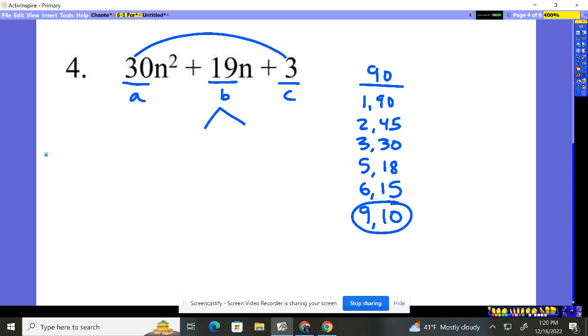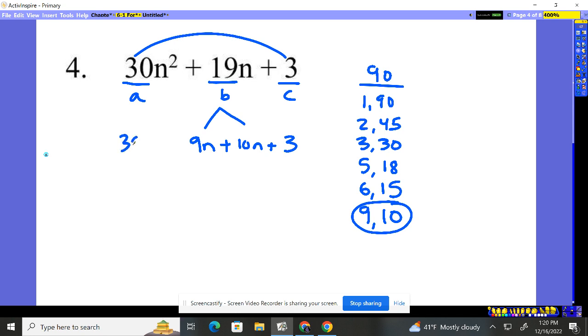So the 19n, we've broken down into a 9n plus 10n. Okay. We can do it. It doesn't matter if you put 10 in and then the 9 in. It's all going to work out the same. We're going to see. I did it this way because I want to make sure we can do a little something that's going to come up here. So let's see what we have.